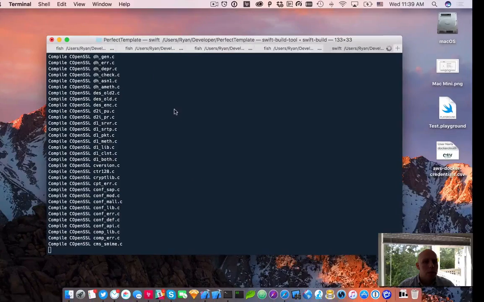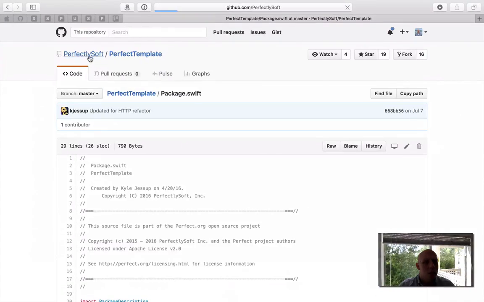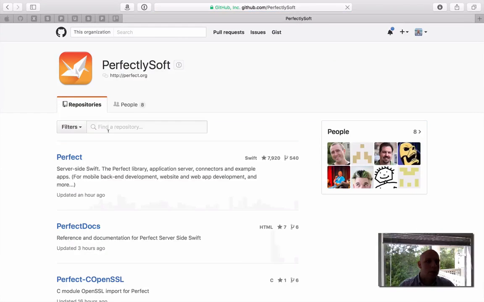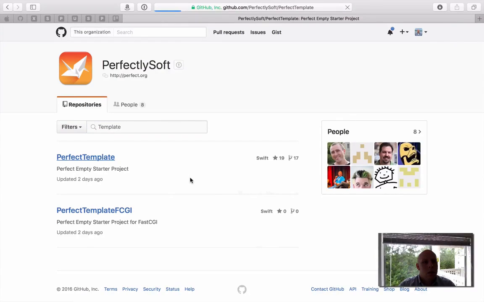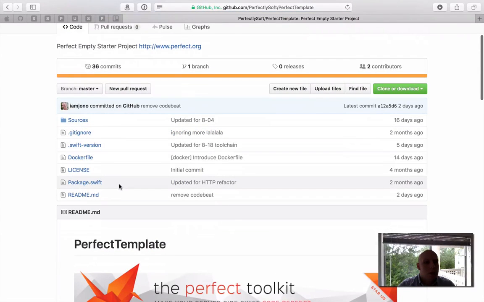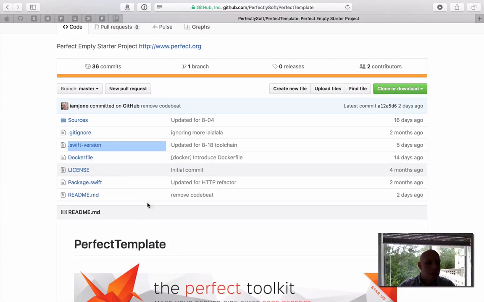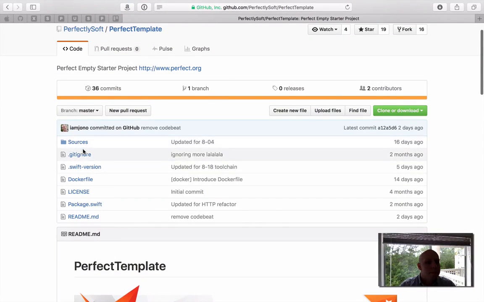Alright, so while that's still building over here, let me go back into the template project. If you're familiar with Swift Package Manager, great, your manifest is here and your sources are here. If you're not, this just is the Swift env version file local. It specifies the toolchain. When I hit local, it updated for a different version. There's a Docker file for building. The git ignore, the license, this is README, it's all standard stuff.